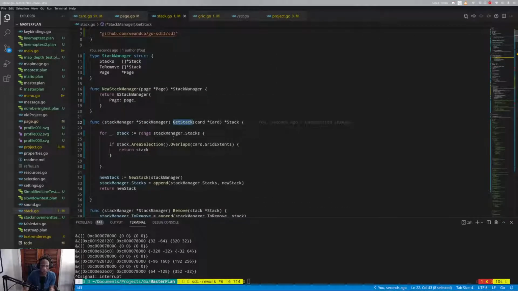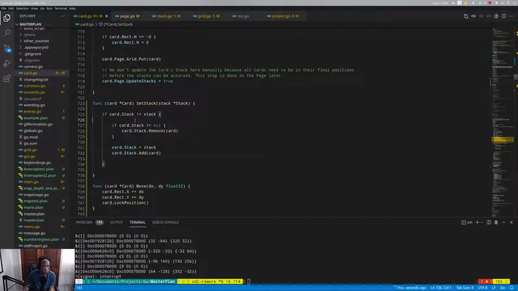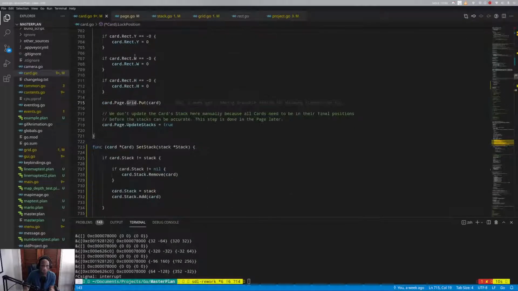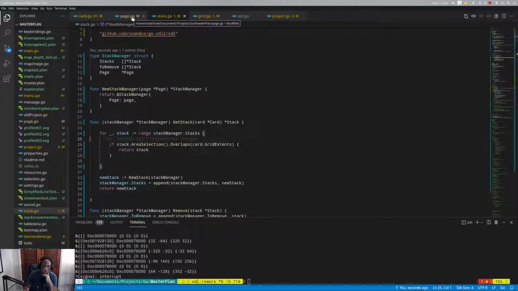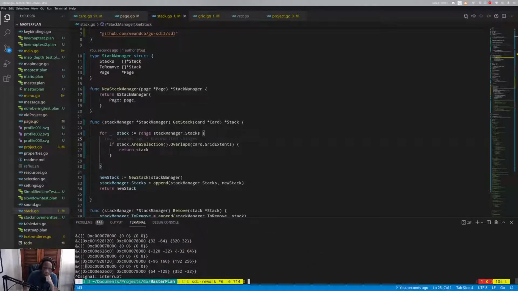I guess just, is it that it doesn't overlap? We put the card in the new grid position before we do anything with stacks. So we know that the cards are in the right position. And it's always returning the right stack. The first card returns basically a new stack.